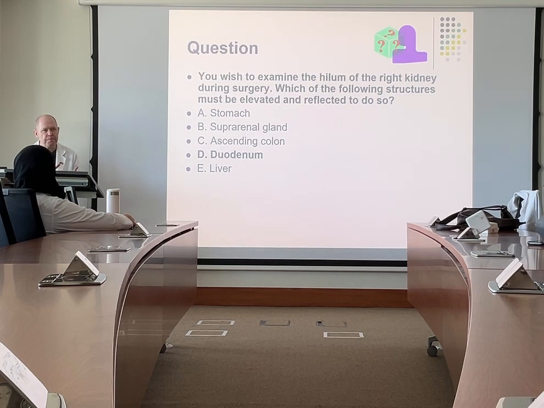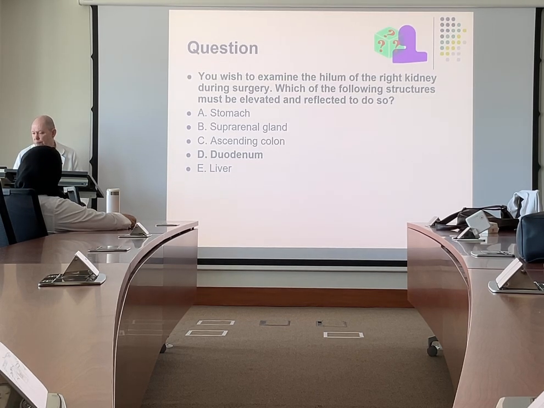Are we clear? What do we have on the left side? We are talking about the right side. What about the left side? Spleen, stomach, pancreas. Right. Now, which one will be related to the hilum of the left kidney? Pancreas. Pancreas mostly. Yeah, pancreas will be the most one because it's sitting in the middle.